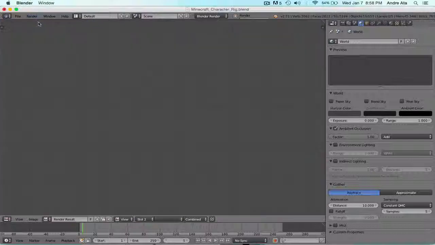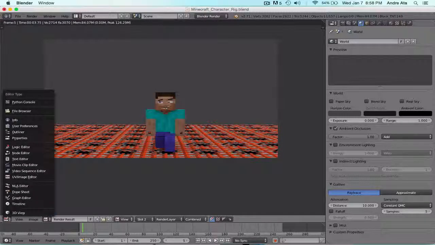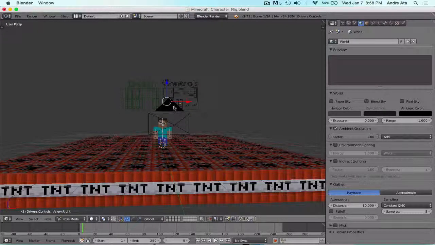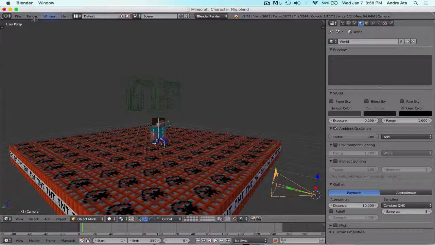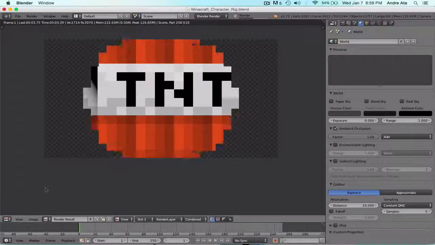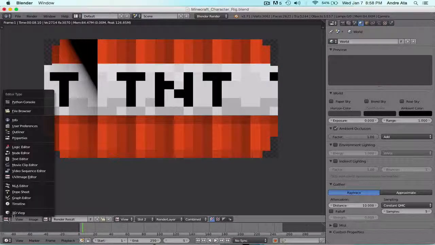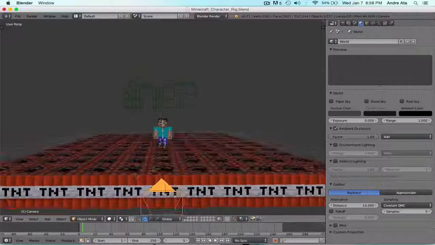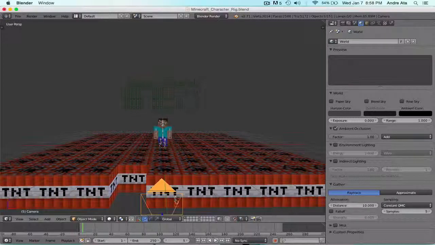Now render image. Wait a second, what? I think Blender fixed the issue. Is it possible that they actually did? Render, not animation. Ooh, TNT. There, okay. So when there's blocks inside of each other, they act all wonky and weird. So like X, delete. If I delete this. See, there's 3 blocks inside of one.